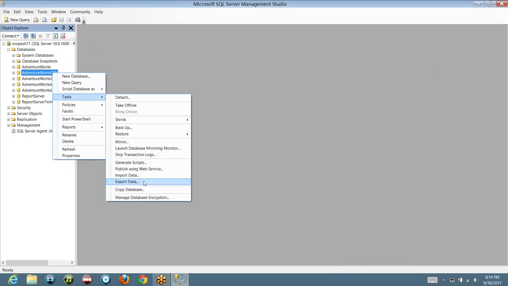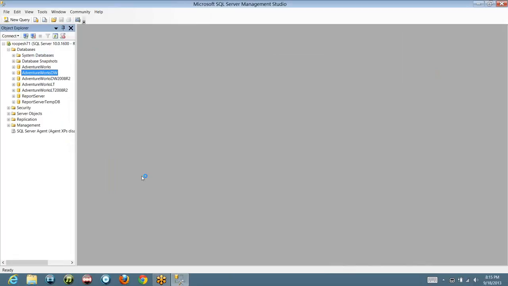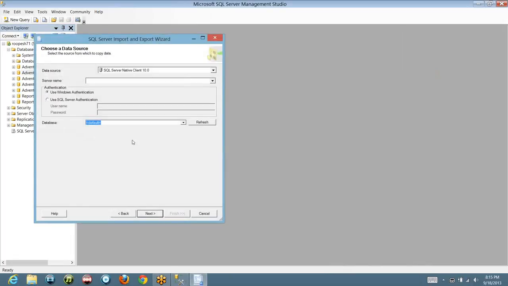So if you see import and export, there were two steps. One is setting the source, and another is setting the destination. Here, you can do import or export by right clicking on any particular database, which means you are telling the server, I'm importing to this database, so I don't need to set the data destination, or I'm exporting from this database, so I don't need to set the source, right? So let's see any one thing. Let me go to import data. I'm importing into the database.